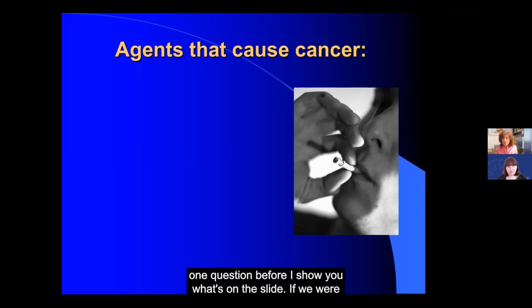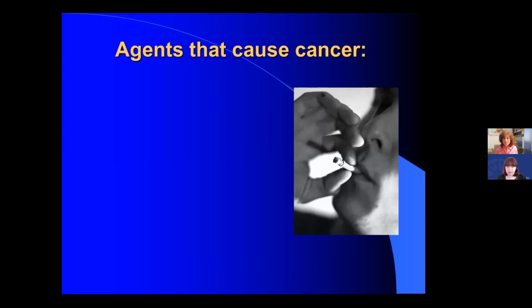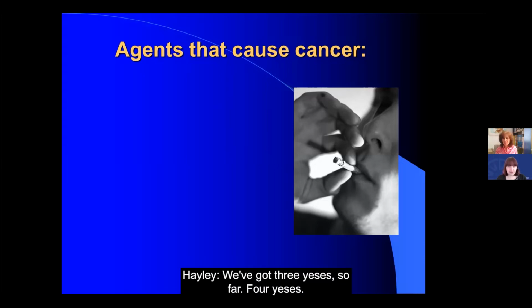Just one question before I show you what's on the slide. If we were to be in a bubble and we could block out smoking, pollution, UV, could we still get cancer? What do you think? We've got 3 yeses so far. 4 yeses. Great. Thank you. And that's a good answer.